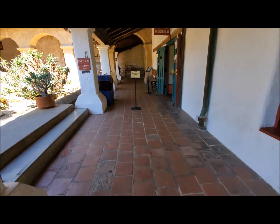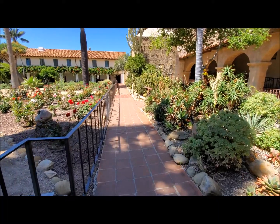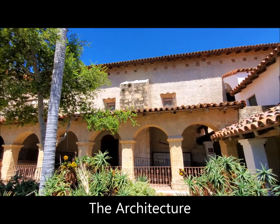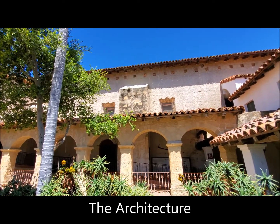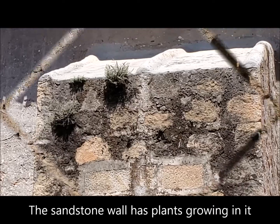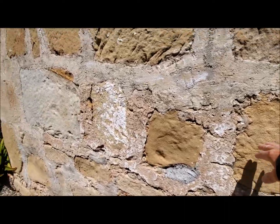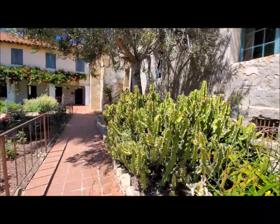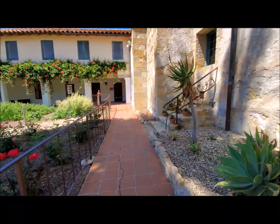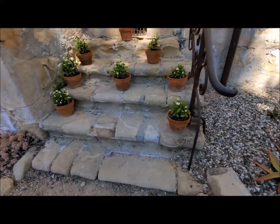So the tour goes to the left. Hey, we're going to the cemetery. This is too cool. Now, this has not been restored. This is still the way it was. Let me get a zoom in on this thing. You can see how even the plants are growing out of it. It's been here so long. Look how the sandstone is. Concrete in the middle, but the sandstone, which is native to this area. You can definitely tell the difference between the old and the new. And that's whitewashed with plaster. So that's probably adobe, and that's why they whitewashed it, or this is sandstone, and that's not.